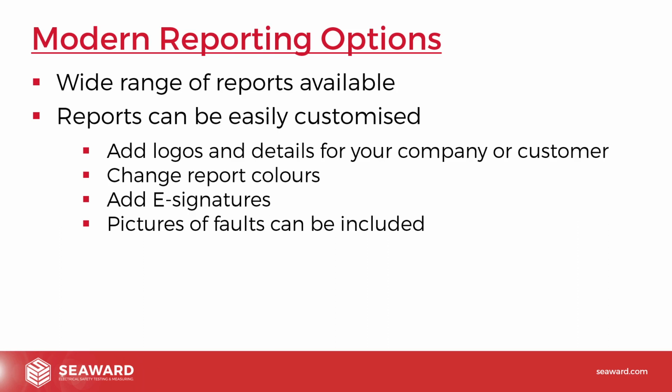And one of the big things, obviously, particularly with the Apollo 600 Plus, is there's a camera. So you can take pictures with the PAT tester of your items, and you can actually include those pictures in there. What sometimes people don't realize is you can actually include your own pictures too. So if you do take pictures with a mobile phone or another camera, you can include those into PackGuard. You don't have to use the Apollo to take pictures. It's one thing that customers really find useful when they get reports, is that we've got pictures of failures particularly included in there as well.